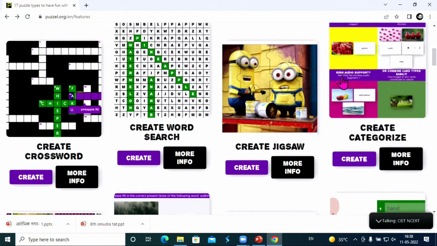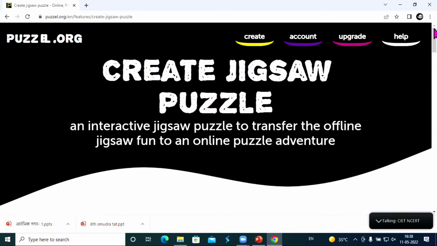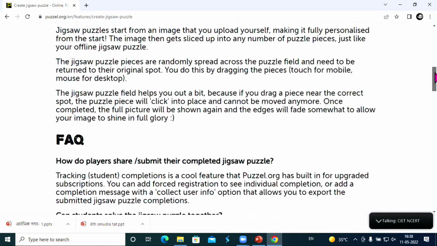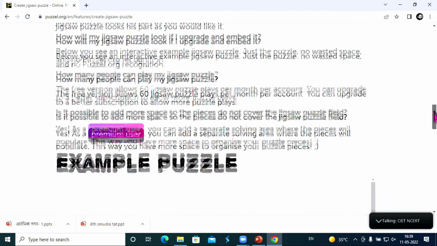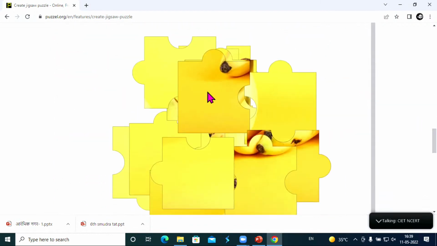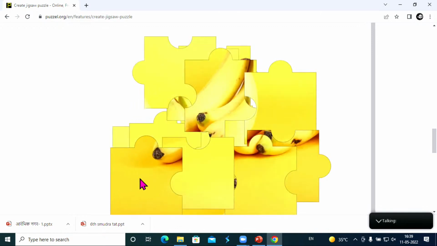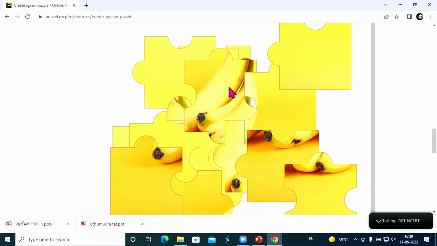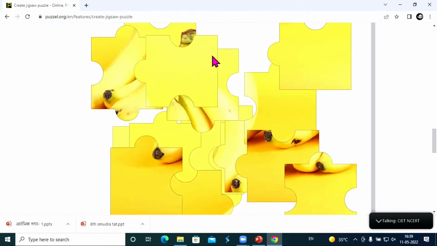So jigsaw puzzle, instead of showing you how to do it, let's see here. Jigsaw puzzle, we all know about it. The same two things are applicable here as well. So this is the jigsaw puzzle which you can solve. Let's solve it. Okay, fine. I think this should come in the end. This part should be somewhere here. So this way, by just sliding and taking all the parts out, you can make the jigsaw puzzle.